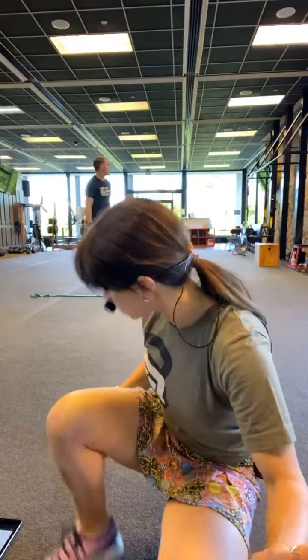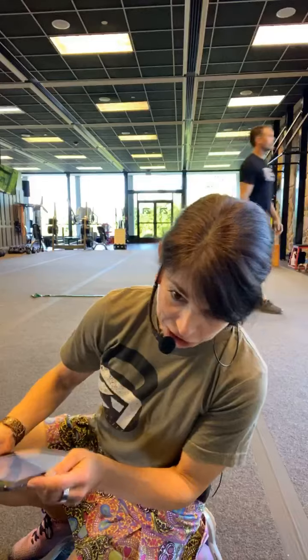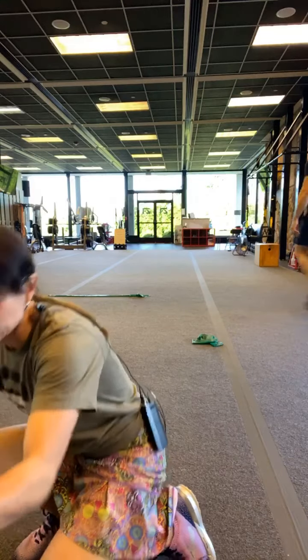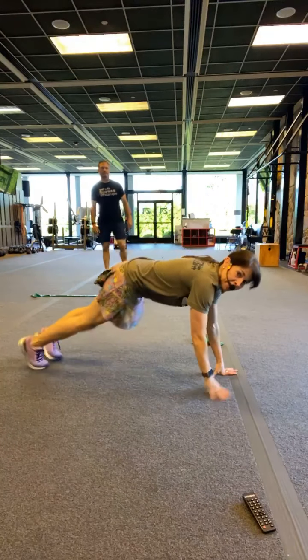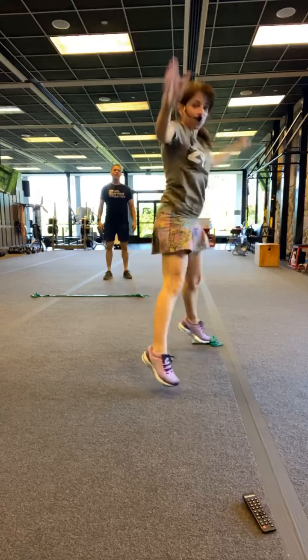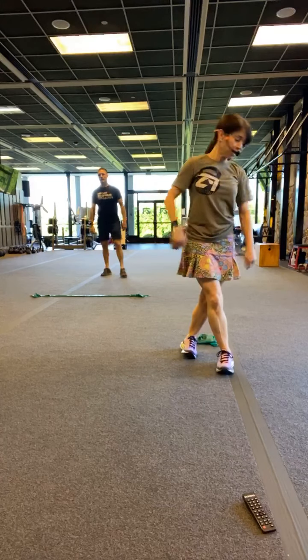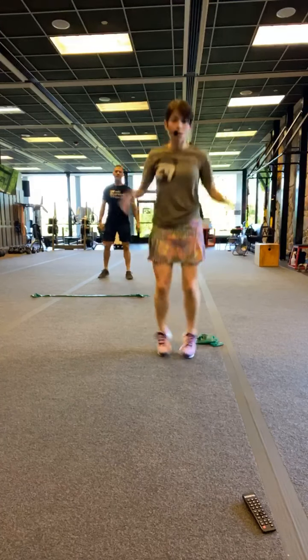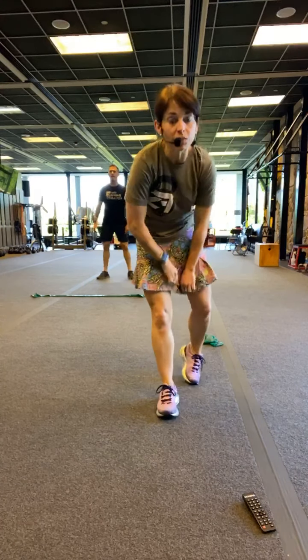We're going to get started. So Lisa, I am going to mute you now. Hi, my Facebook friends. The first round is going to be four plank jacks right here, and then we're going to jump right up to four jumping jacks. Skip saying burpee because there is a burpee in there — it's a hidden burpee. If you have vertigo, you can pick a jack whether you want to stay down or stay up. But of course, we really believe in being able to get on and off the floor.